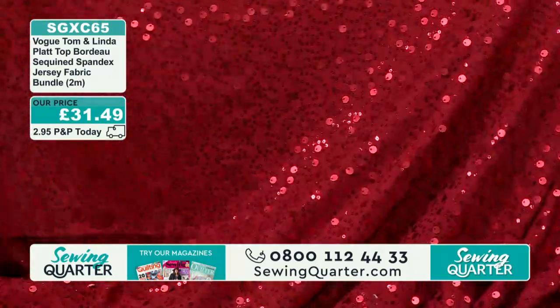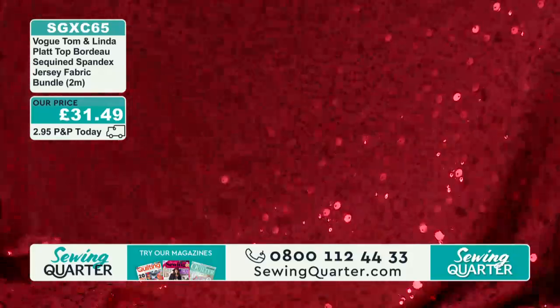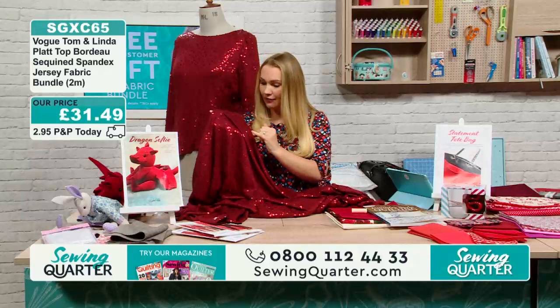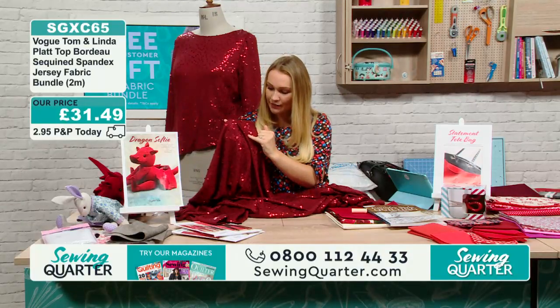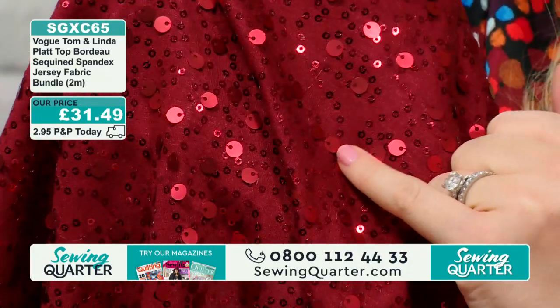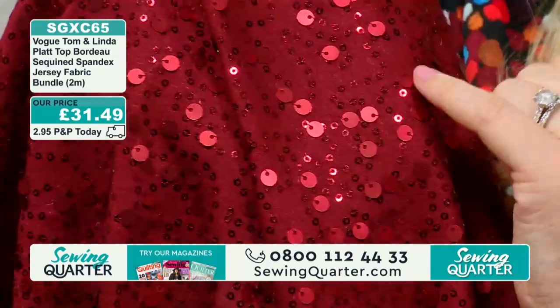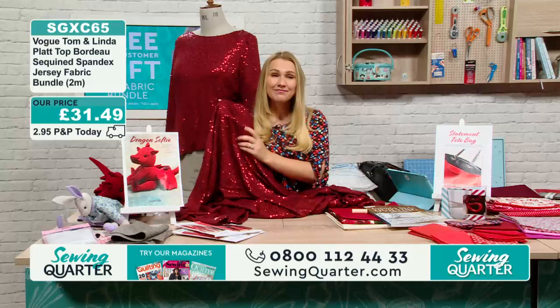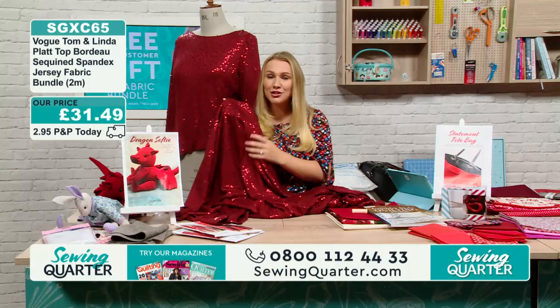Oh, isn't that gorgeous? Do you know what I love about this? I've got a sequin dress. The sequins are so close together. I love the fact that you've got little sequins that are really, really flat, and then you've got the larger sequins. I've got one that is all flat sequins, and that is really itchy. This is super duper soft. This is really soft. It's not going to be scratchy.